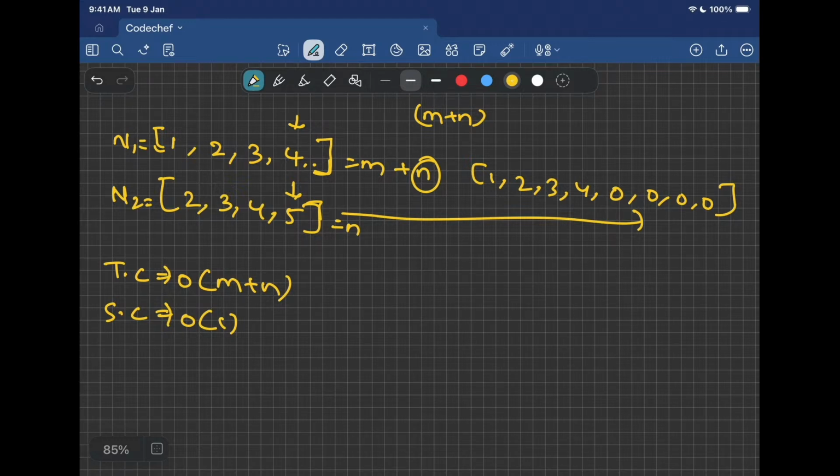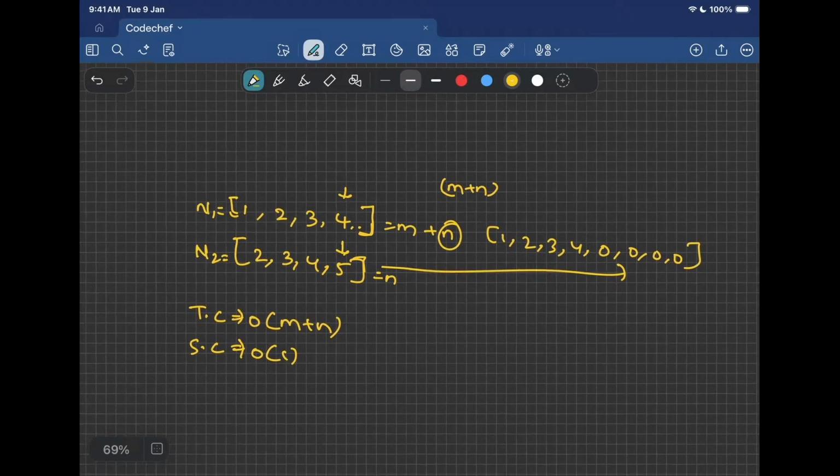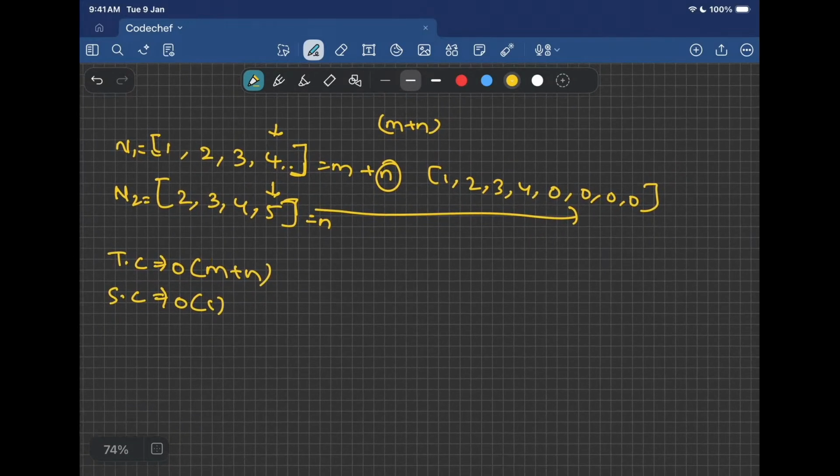So for this, what I can do is place a j variable here and an i variable here. We know that the largest numbers will always be at the end of the array, as it was sorted in ascending order.